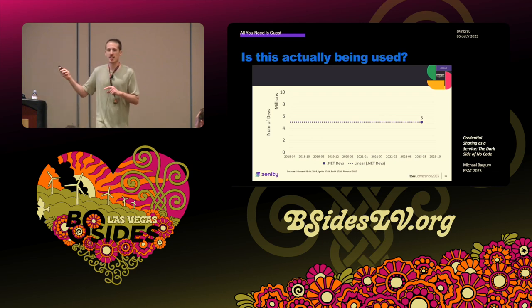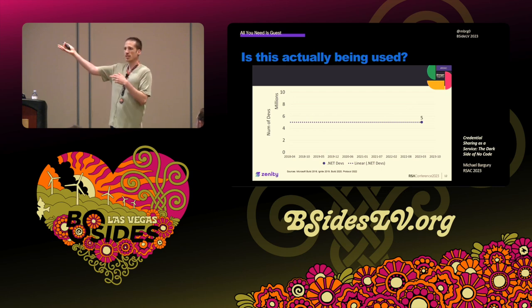Okay, this is a slide showing a single number, 5 million. That's the number of developers using .NET today, according to Microsoft. All right, a pretty big number. How many developers do you think are using this, business developers using this low-code, no-code tool in order to build their own applications? Just have a number in your head, something that fits with your model of the world, where if you look at where we focus most of our attention, it's on applications that those people are building, right? People that are building it with code.